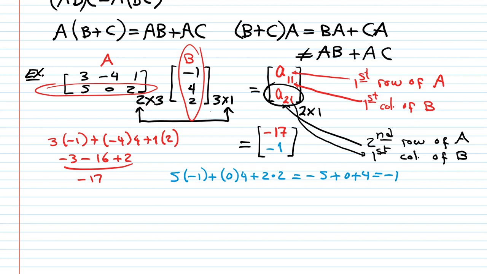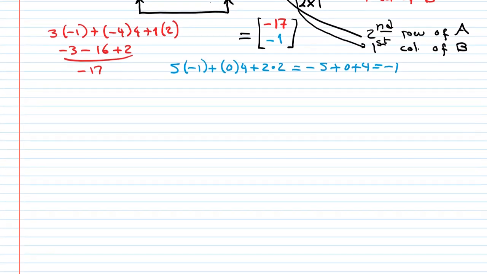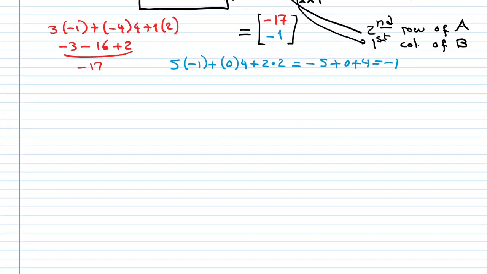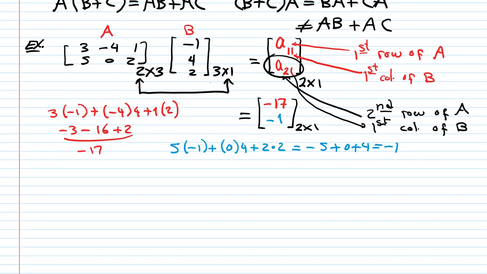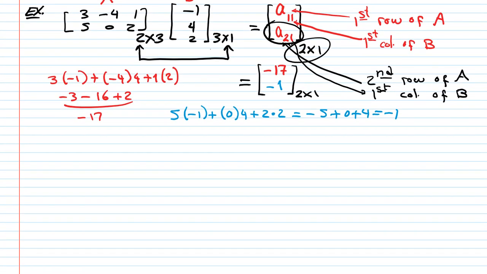You see that? That's the complete multiplication. 5 times -1, 0 by 4, and 2 by 2. That's how it's going to go. It's actually pretty dynamic, right? It's very exciting to multiply matrices. Addition and subtraction are kind of boring. Multiplication is a little more exciting. I know it's still boring, but not as boring, I should say. Exciting because there's a lot going on there. And by the way, the answer is as we expected it to be. We expected a 2 by 1, and of course it turned out to be a 2 by 1.